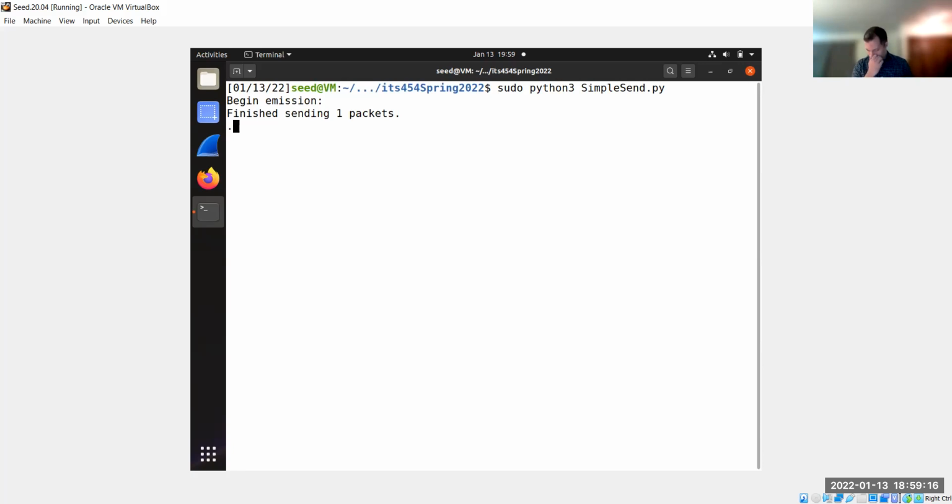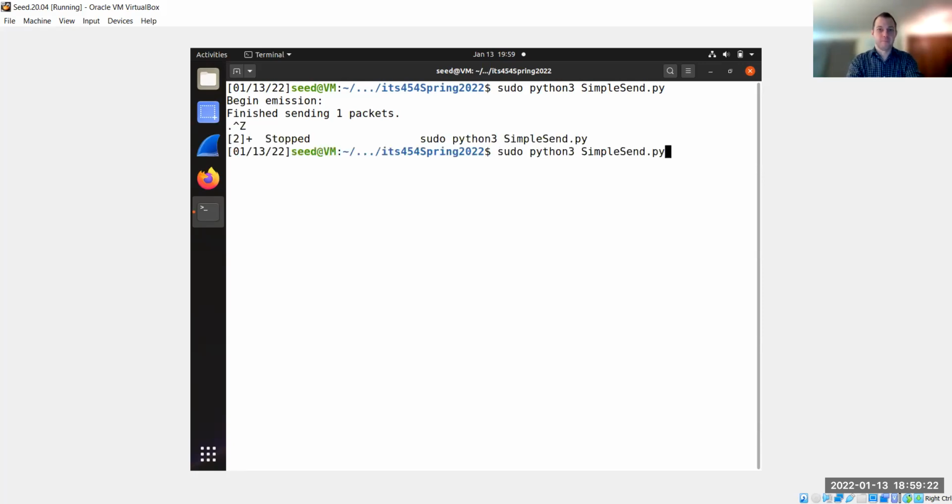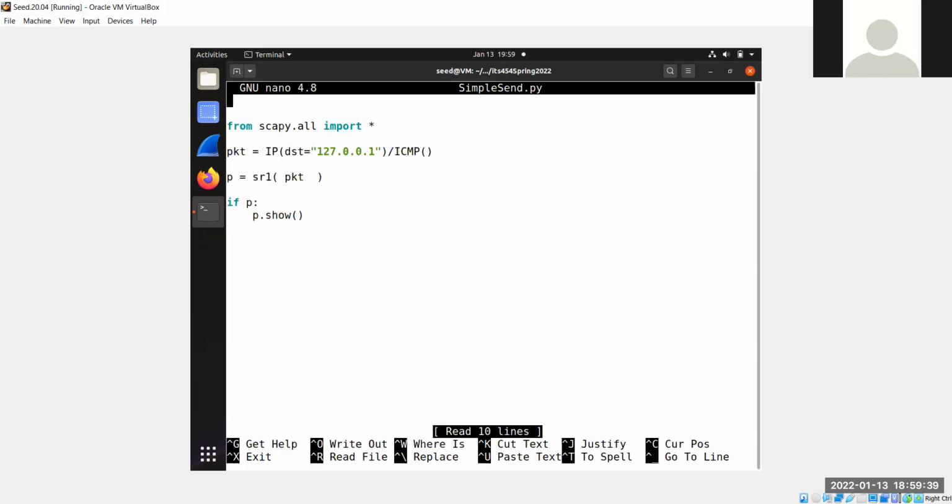Okay. Should we try something else? You need to give it a payload. It also won't send without some kind of message. I think in the lab it had something like hello Google, and otherwise it won't work.